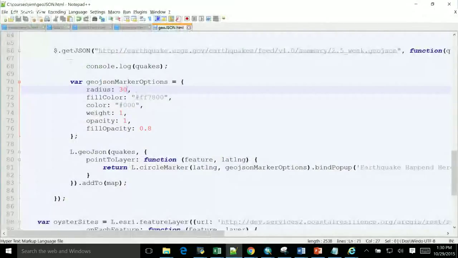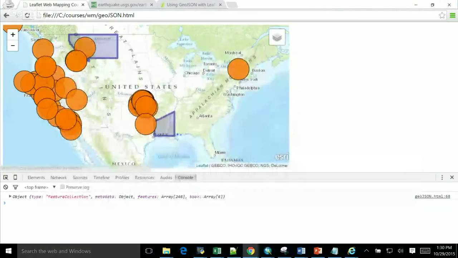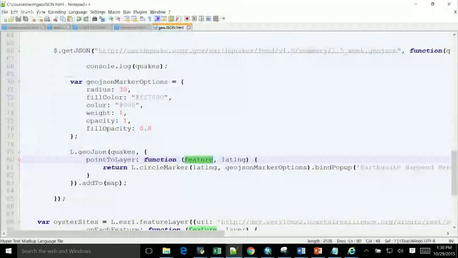That's what this word means here. It's going through each point, converting it to a layer, and returning that feature to us. All I'm doing right now is binding a pop-up that says earthquake happened here. It's kind of boring. But let's say I wanted to make the symbol different depending on the size of the earthquake.